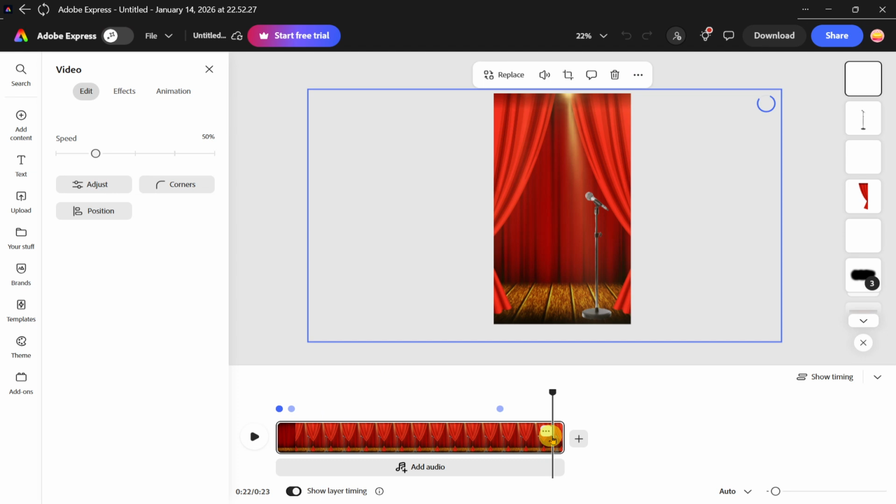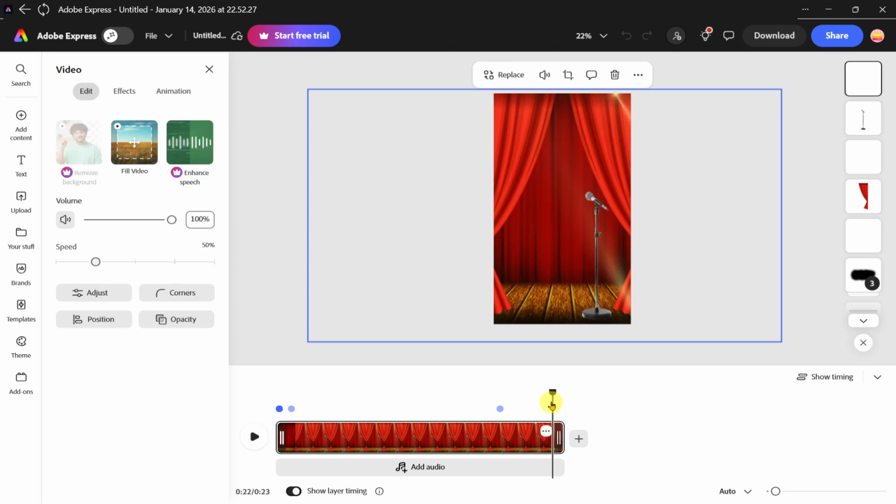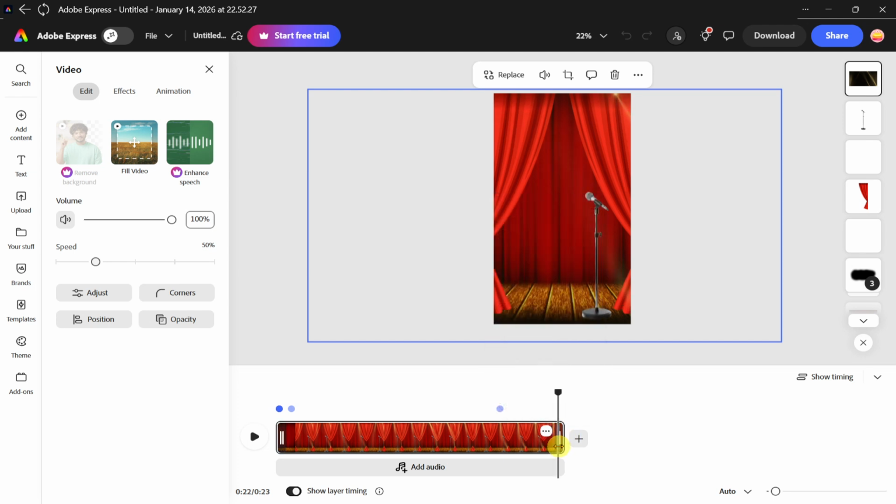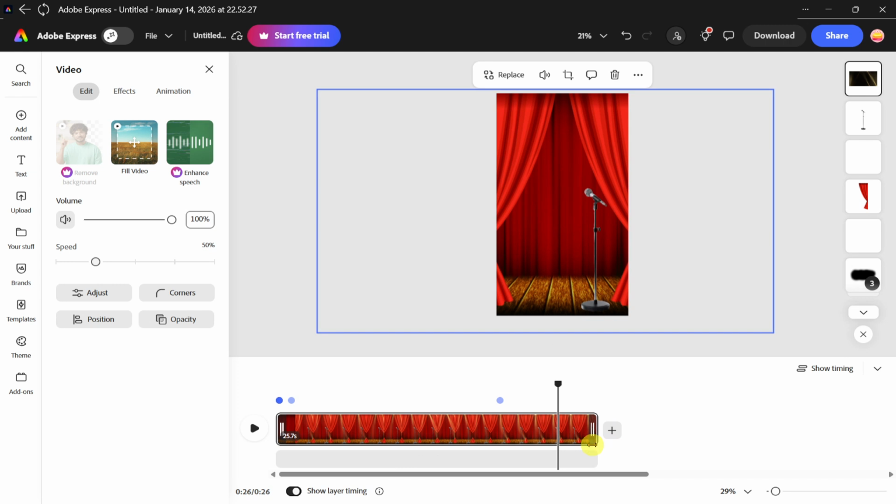handles on either end. At the bottom, drag the end of the video to the right to make your adjustment. Hover over the right edge of the clip until your cursor changes, then click and drag to extend. Watch the time indicator as you move. This helps you set an exact length. If you need finer control, use the timeline zoom slider to get a closer view.